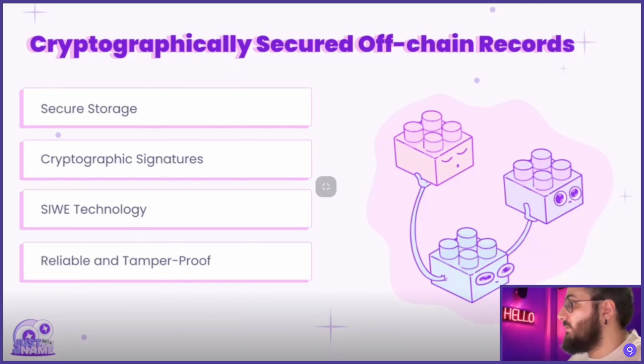Despite our off-chain subnames being stored in a database, we ensure they're safe and secure using JustAName's Ethereum SIWE. This technology uses cryptographic signatures to verify that every operation being made on JustAName is protected. So whether you're issuing a new subname or updating an existing one, you can be confident that you're the only one who can make these changes, rendering your subname reliable and tamper-proof.